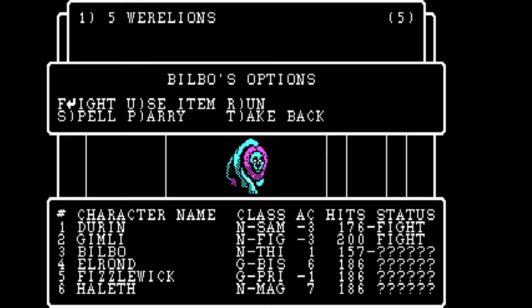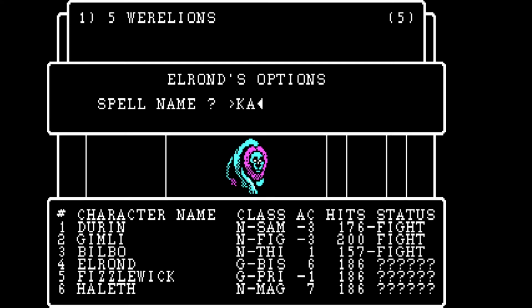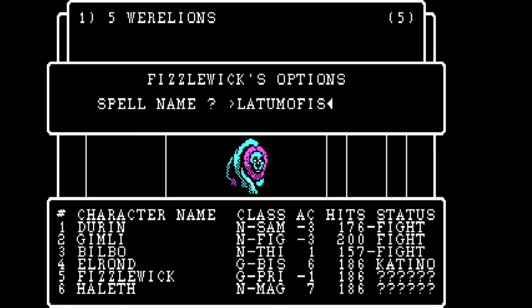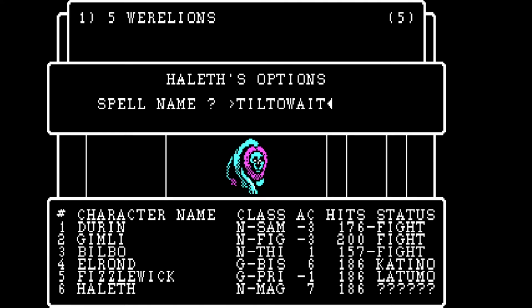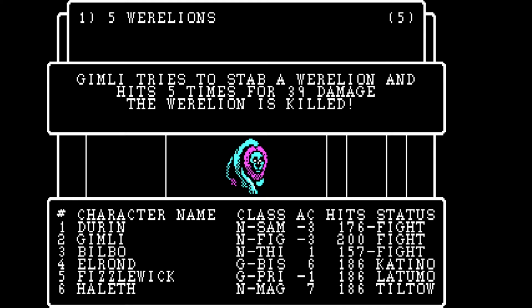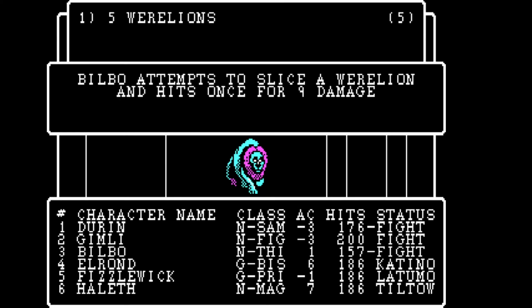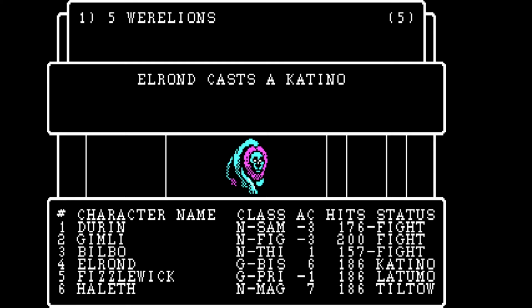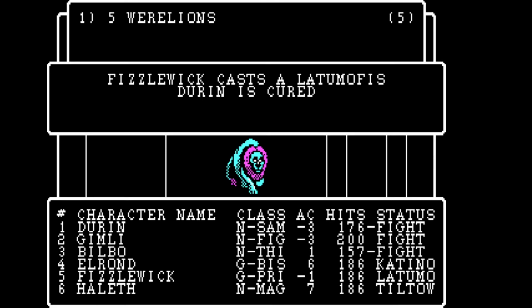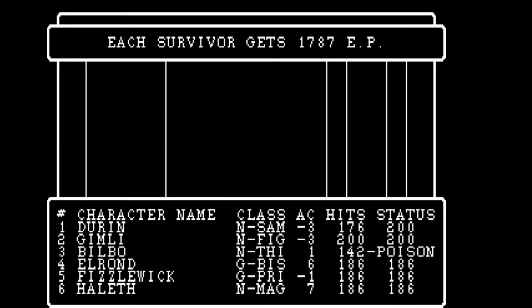So fight, fight, fight. Katino, you can do a Katino, right? Latumofis, I believe, is... Yeah, that is the spell. And then, screw it, Tiltowait. If you guys are poisoning me, I'm going all out on you. All right, Gimli gets one. Bilbo does some damage. 1 dead. 2 dead. I'm going to say that's 3. Possibly 4. I think that's it. I think we're good. So then Latumofis cures you, and we are good to go.